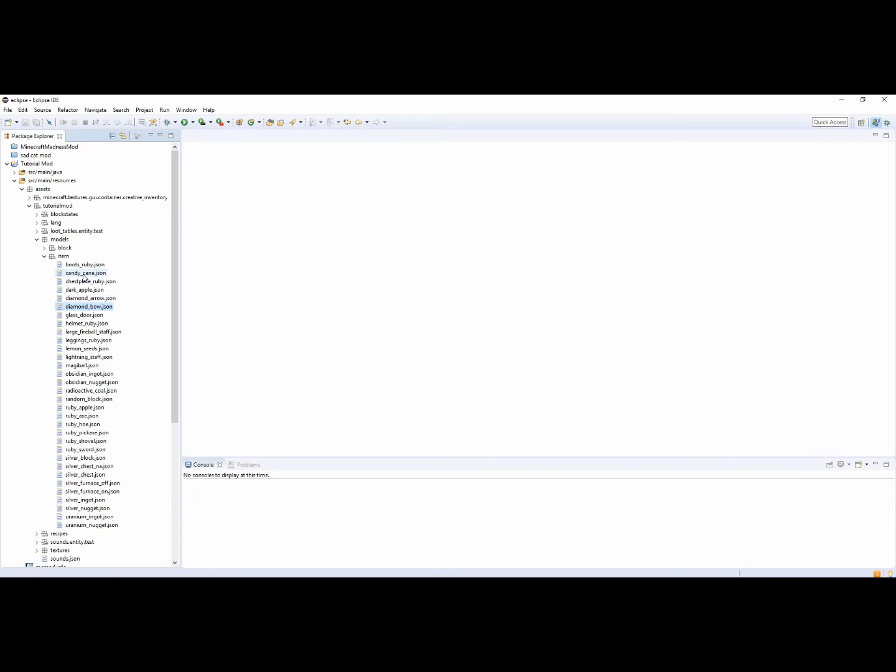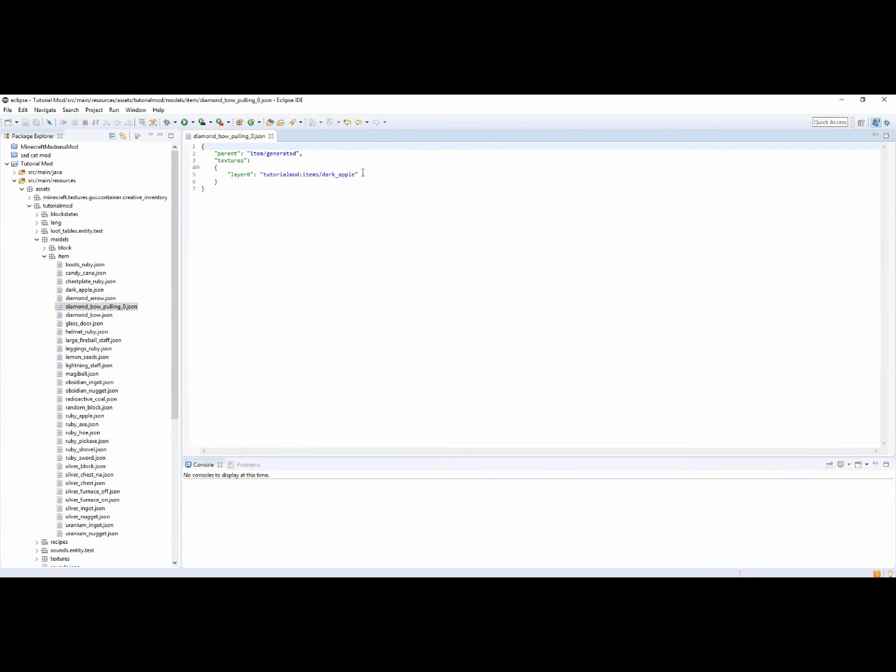So the rest are basically normal, so we'll get the dark apple, we'll paste, and of course it's just diamond underscore bow underscore pulling underscore 0, and we need to do item / bow, so it parents from that.